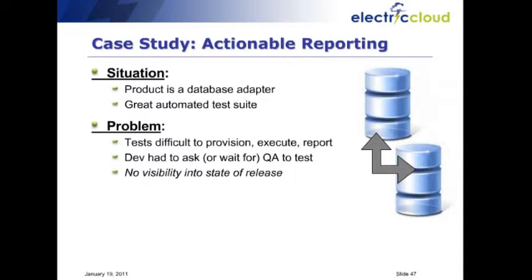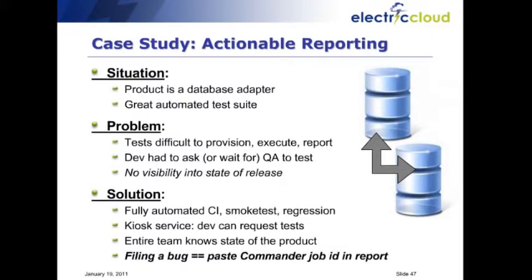The tests took a long time to set up because it was hard to provision the box. They needed to run it against multiple operating systems, and there was this queue, and IT was involved. Developers now had zero access into this. QA could run it, but it was very tedious and very error-prone. There was never any visibility, team-wise, into the state of the release.